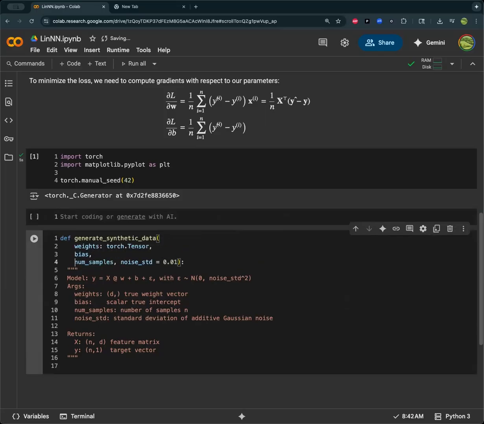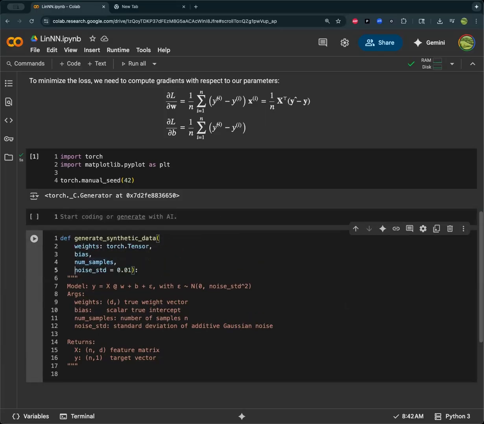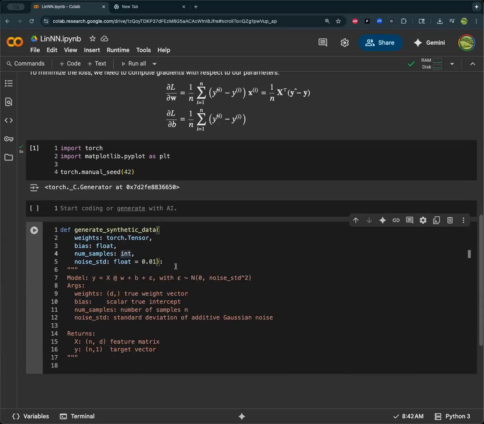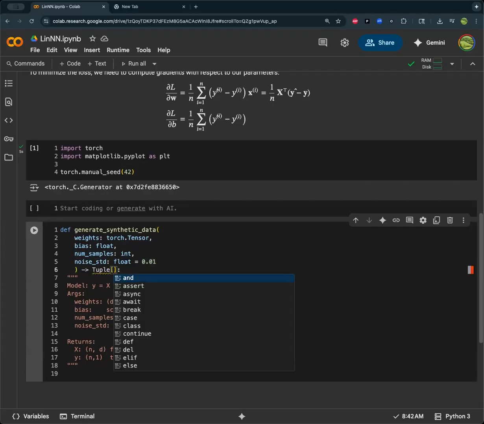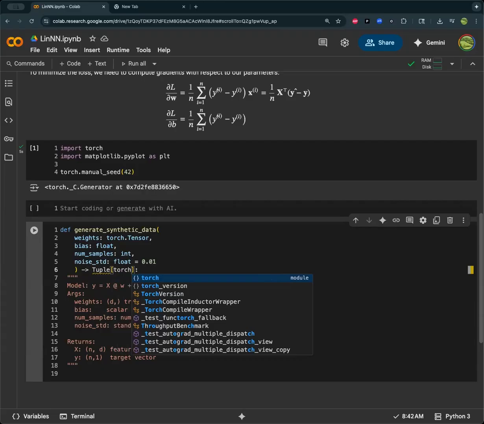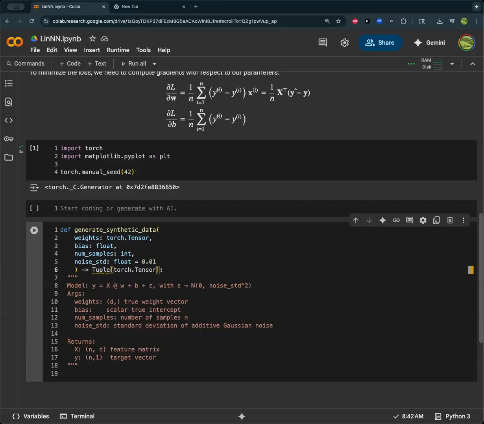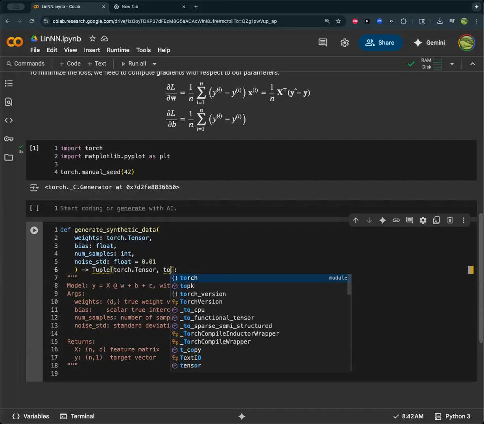So we have bias, samples, and noise. And like I said, we are expecting this to give us the features and the prediction. The features will be a torch tensor, and the prediction, of course, will be another torch tensor.